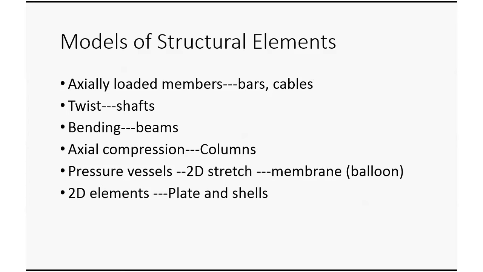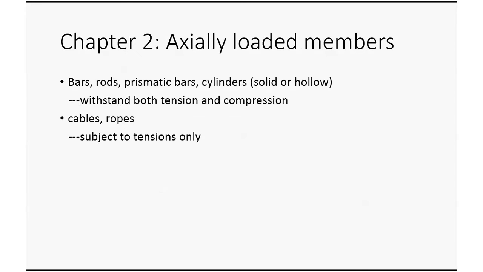And also, we're going to have, say, a balloon or a container called pressure vessels. We're going to talk about that in chapter 8. So we're going to basically break a complicated structure into different elements, and talk about them one by one. Today, we're going to talk about what we call axially loaded members. So basically, a bar or a cable or a rope. Bars are sometimes called rods, or cylinders. They are all the type of thing that is very long in one dimension, and you load it along its longest dimension.